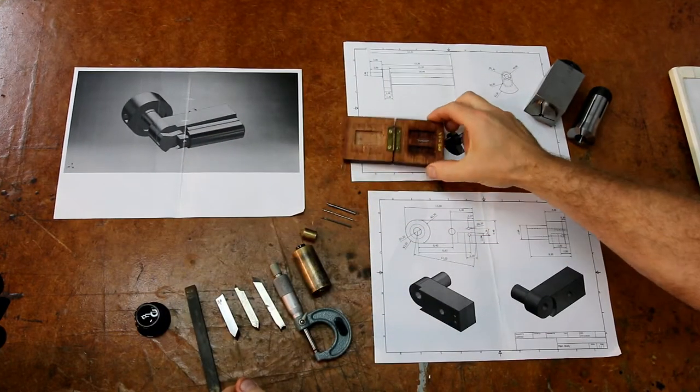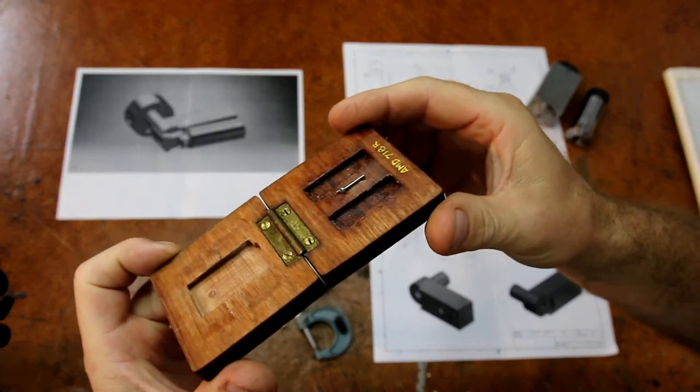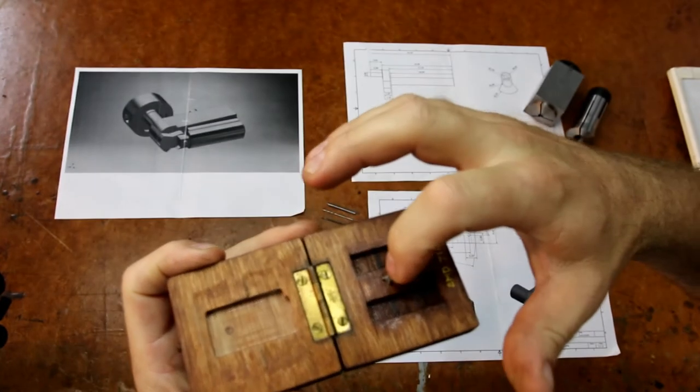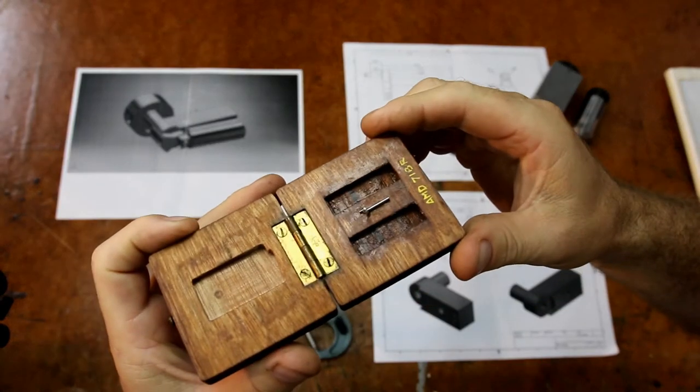Now, the crankshaft is already done. We did that in part number one. I'll try and get it in camera there. I've got it sitting in a lump of grease so I don't lose it. The big end journal is 0.8 millimeters, and the main bearing diameter here is 1.5 millimeters. So it's quite small.